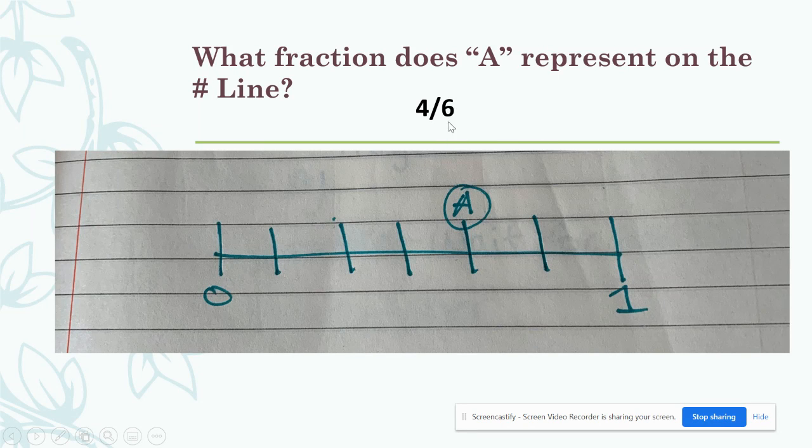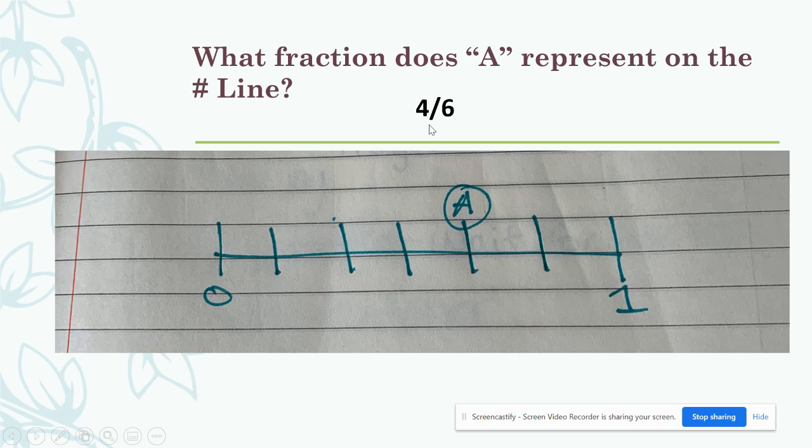Make sure the bottom number represents the equal parts that the number line was divided into. In this case, we are focusing on the number line. We did egg cartons last week. We could do a pizza, how many slices of pizza we had. A pizza typically has 8 slices. And let's say, I don't know, Jesus ate 3 out of those 8 slices. Then there would be 3 out of 8 pieces gone. Okay, so that means you would have 5/8 left.